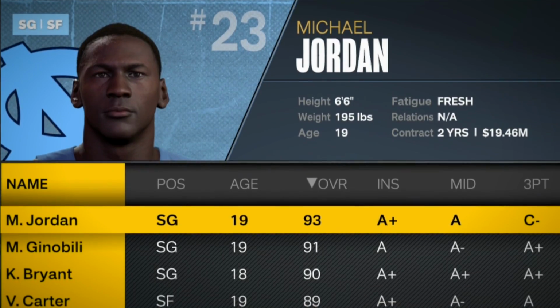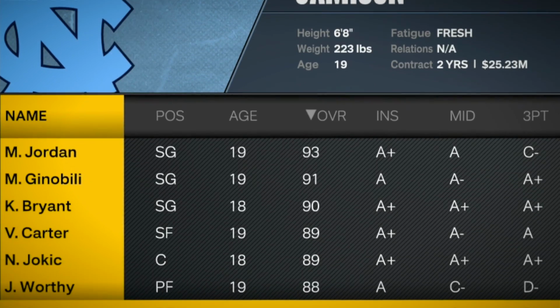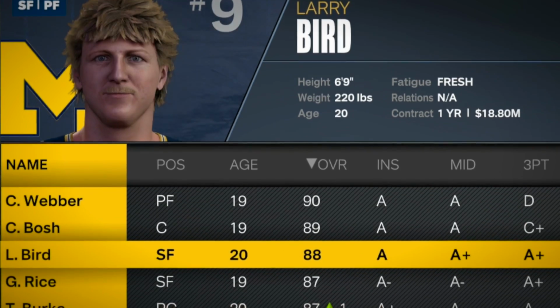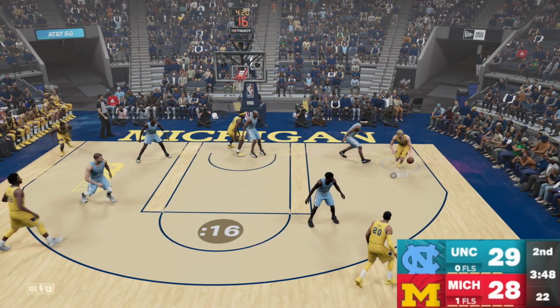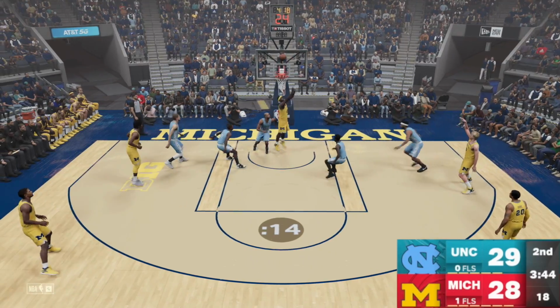And their opponent in the Natty will be either this stacked UNC Tar Heels team with Manu, Kobe, Jokic, and, you know, all the actual Tar Heels, or our lone underdog option, Michigan, with Chris Webber, Bosch, Bird added, Glenn Rice, that huge shot he had earlier on, Kawhi Leonard. That's a squad. Michigan knew they'd have to grind it out against a star-studded UNC squad, and they were doing so in the first half.